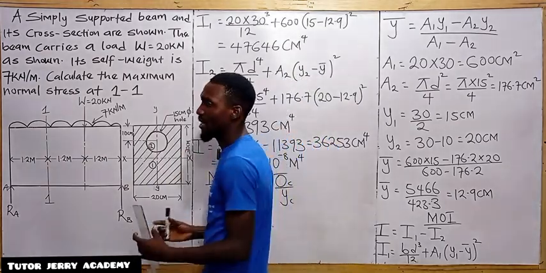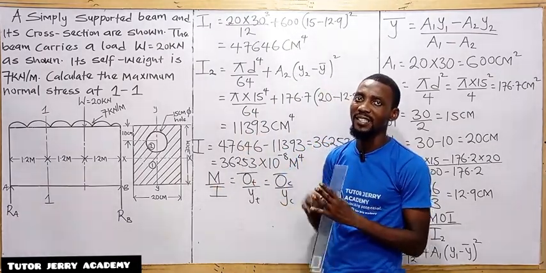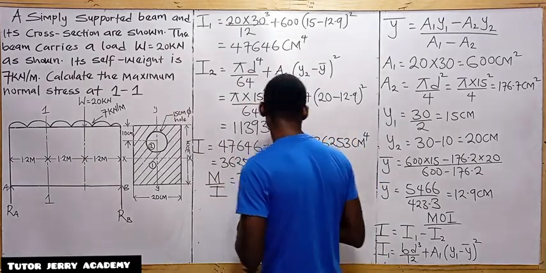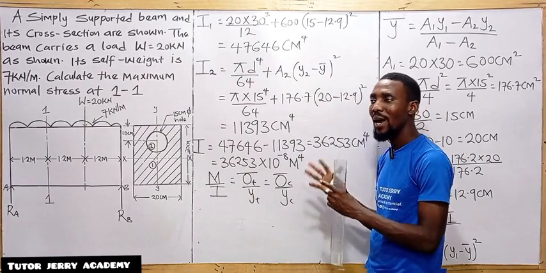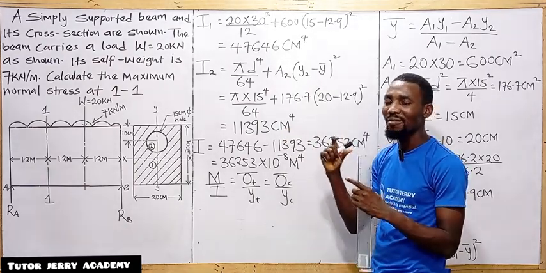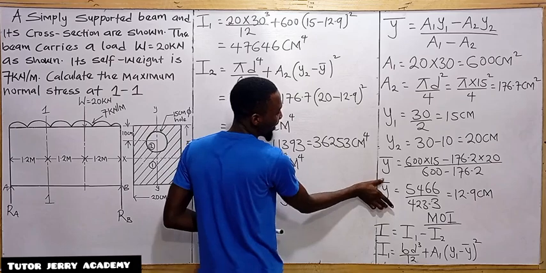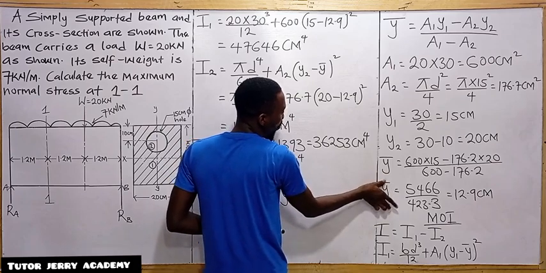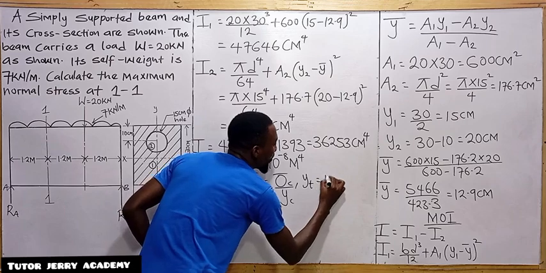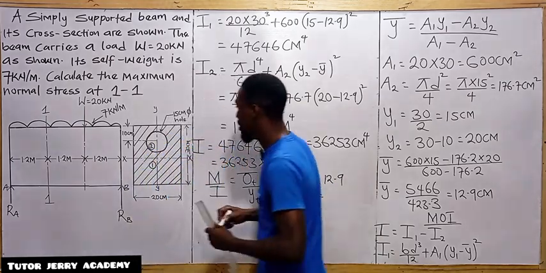All right. And don't forget, if we have a simply supported beam, when it bends, the bottom part is subjected to a tensile stress, while the top part is subjected to what? A compressive stress. So for us to answer this question correctly, we are going to check between the y tensile and y compressive to the neutral axis. We are going to be using the greater value there to analyze. So let's check. Now for our y tensile, we know our y tensile is going to be the same as y bar. So our y tensile is going to be 12.9.